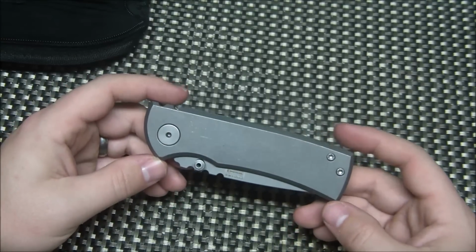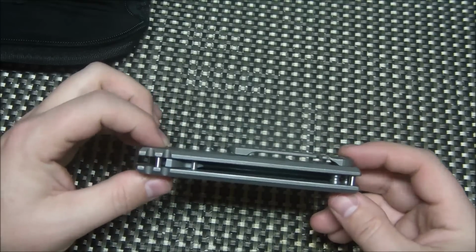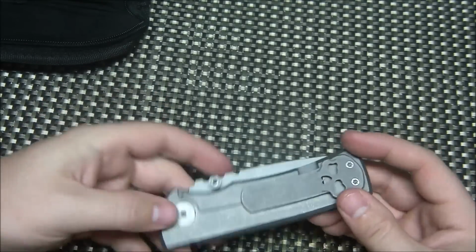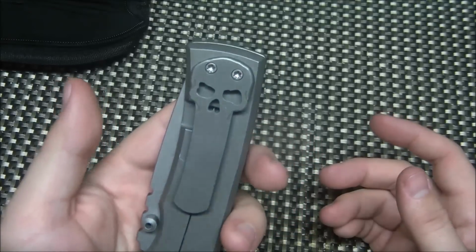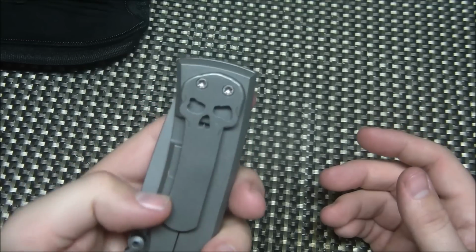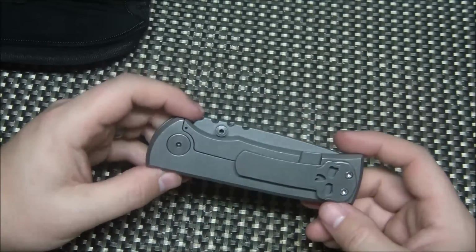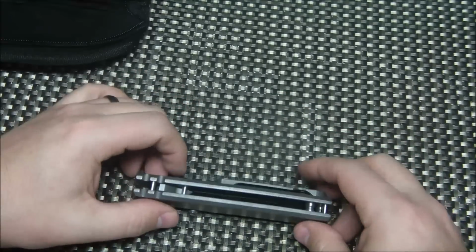So it is a beefy folder. Look at that. It's thick. It's got that sweet skull clip that he's known for. Probably the coolest pocket clip you're going to find on a knife out there, in my opinion. So let's go ahead and do some specs on the knife.